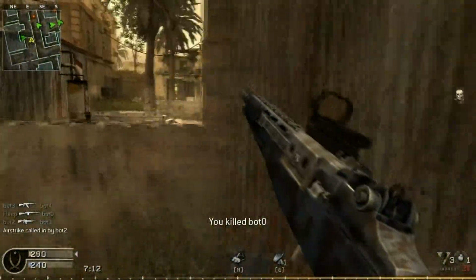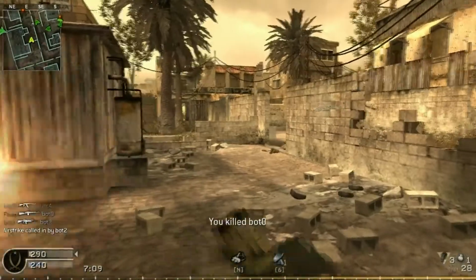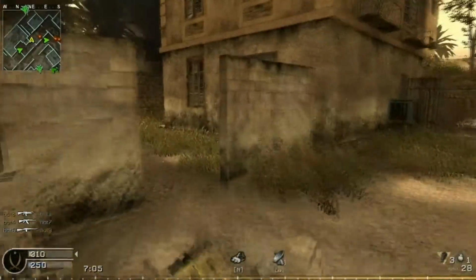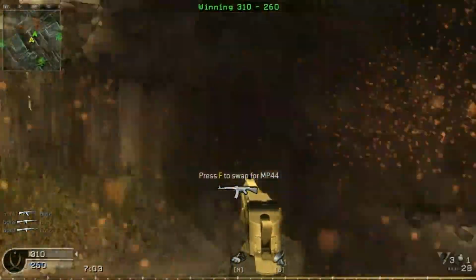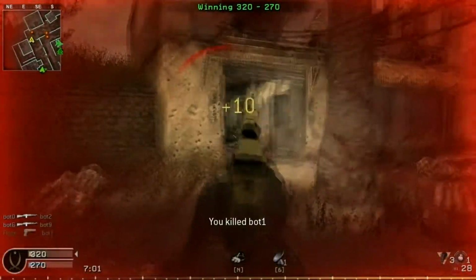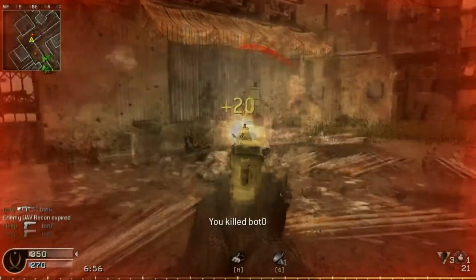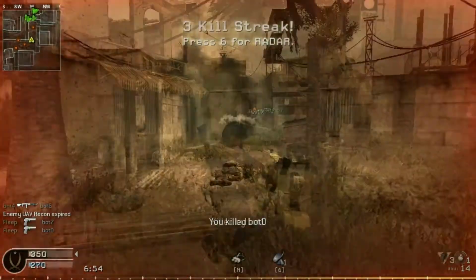But, oh, hello. I'm gonna taste some Desert Eagle. Get out of the way, team member! Get lost. Ho ho ho. Oh shit, someone behind me. Oh ho ho. No chance.